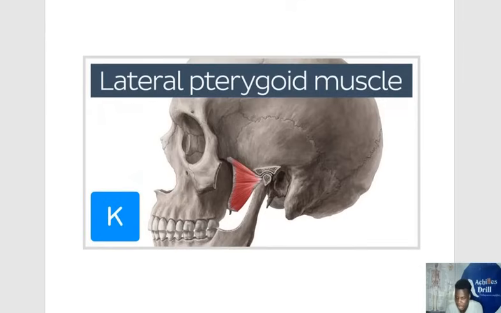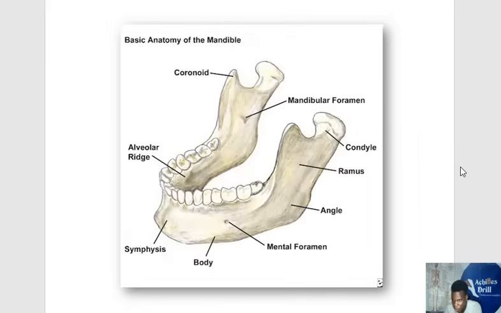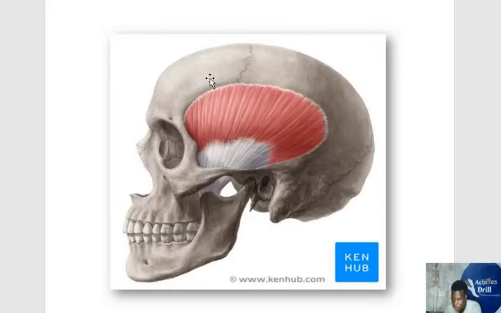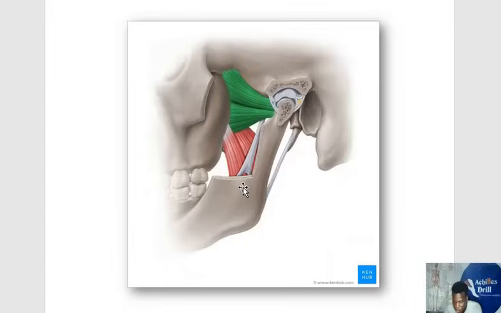So now let's talk about the coronoid process of the mandible. I have a picture of it here. Of course, here is the coronoid process of the mandible, and it is an important insertion point for the temporalis muscle, just as we explained earlier. Here is the temporalis muscle, and you can see its insertion on the coronoid process of the mandible. But for the condyloid process, or the condyle of the mandible, what's attaching there? Simply the lateral pterygoid muscle, the green muscle right here. That's the lateral pterygoid muscle, and it is attaching to the condyle of the mandible.